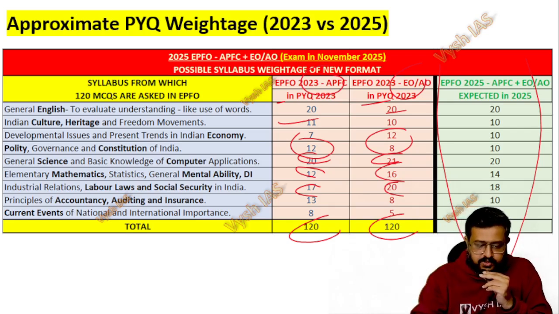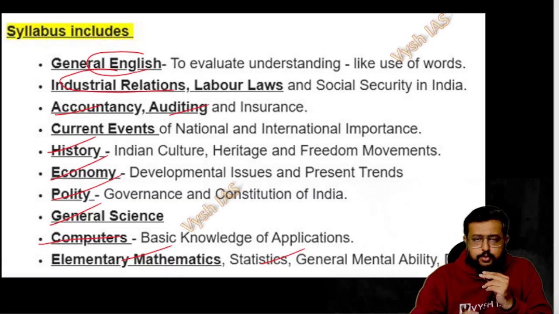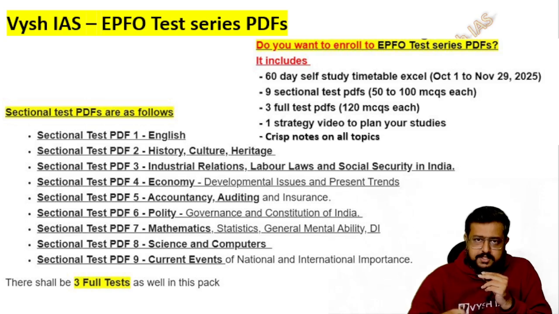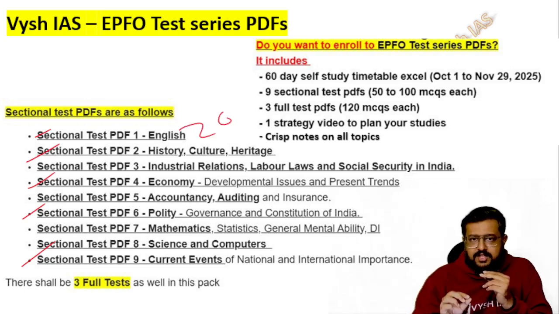If you take the syllabus which we showed you, the syllabus equivalent will be our test series. Our test series will have 9 sectional tests, covering the 9 sections you need, with at least 50 to 100 questions in each. In the exam, English may have only 20 questions to solve, but we will give you at least 50 to 100 questions for practice, a replica of how it came in 2023, and then you will be able to solve any type of question, whether it is a jumbled para, meanings and opposites, or passage reading. Everything will be covered here.